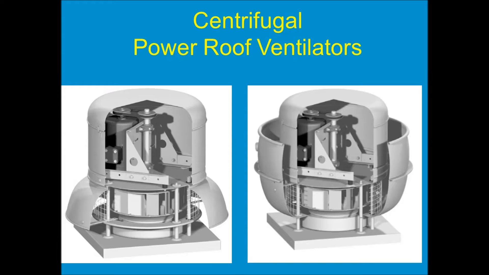You can see the short blades of the impeller in the lower half of the fan. When it rotates, it draws air right up through the curb into the center of the wheel, then the air turns 90 degrees and shoots off the blade horizontally. After that, where the air goes is based on the shape of the discharge bell. The one on the left is down blast — the air blows down onto the roof. The one on the right is up blast — the air blows up and away from the fan.